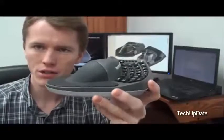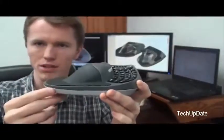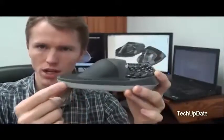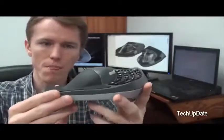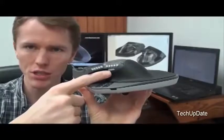So you've got a high-resolution laser sensor under both the left and the right Key Mouse. You can switch the mouse portion of either device off by a switch on the bottom of the device. So you can make the right side be the mouse or the left side be the mouse, or both if you choose. You can also temporarily disable the mouse by pushing the mouse freeze button.